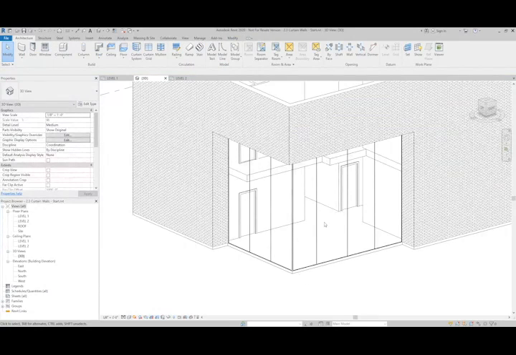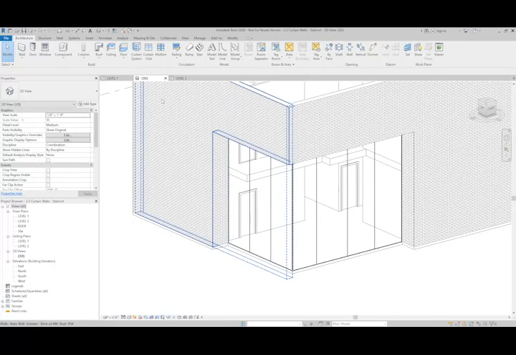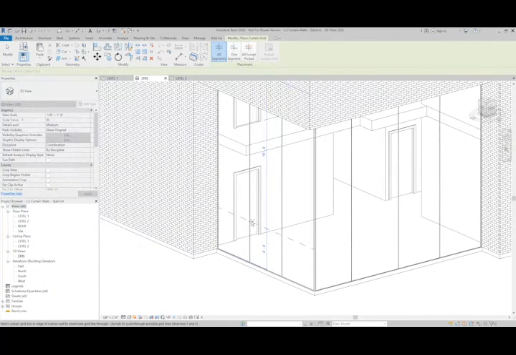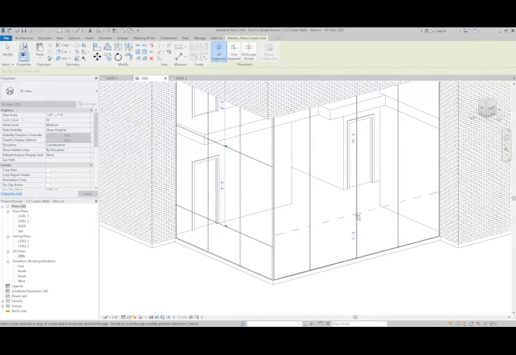Now that I have the vertical curtain grids, I can add the horizontals. Using the same curtain grid tool, all I need to do is just find a point that I like. Preferably, I'll just place it arbitrarily and then change the dimension. And doing the same thing across the top. And what's nice is once I have it on one side, it'll want to lock in to the other side to keep a continuous line.